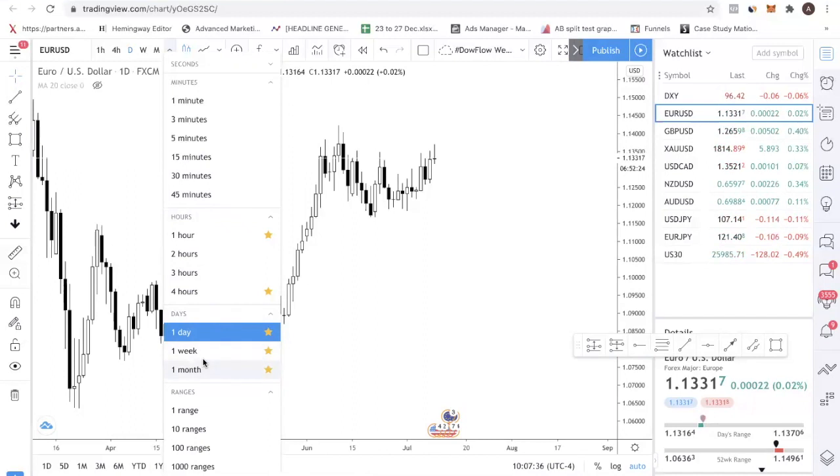Because ideally, you want to align all the time frames in the same direction. So your best probability trade is going to be when the monthly says it's bearish, the weekly says it's bearish, and the daily says it's bearish all at the same time. But if you go down to the lower time frames, the probability of every single time frame saying it's bearish is going to be very, very difficult. It's going to be very low, isn't it?